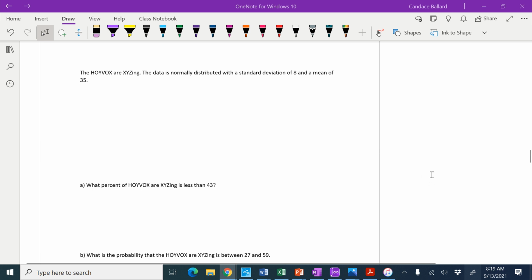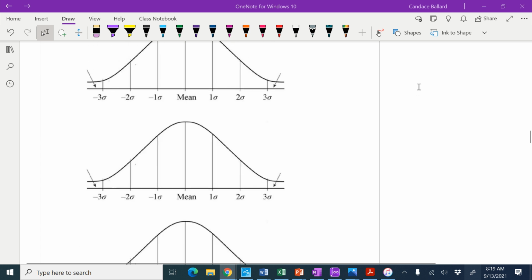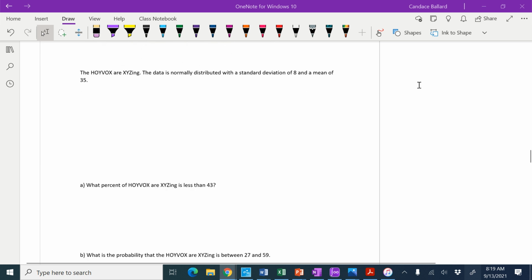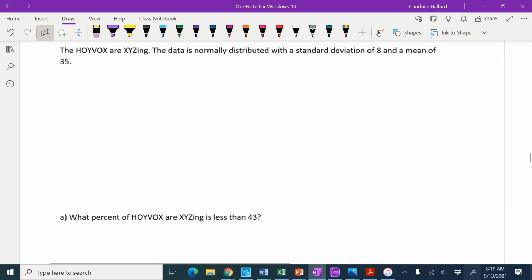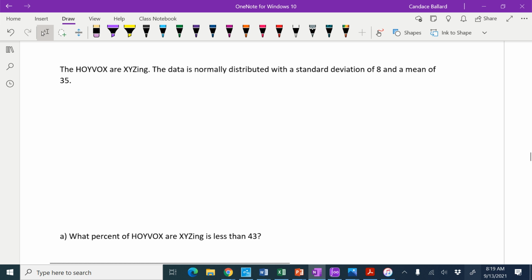Okay. Looks like we're close. I see a lot of people with the 3 filled out on the second page. So go down to the third page. I made up a totally nonsense problem because I want you to focus in. It doesn't matter what the problem's about. You need to see the words normally distributed, standard deviation, and mean. It's all you need to worry about in the problem.